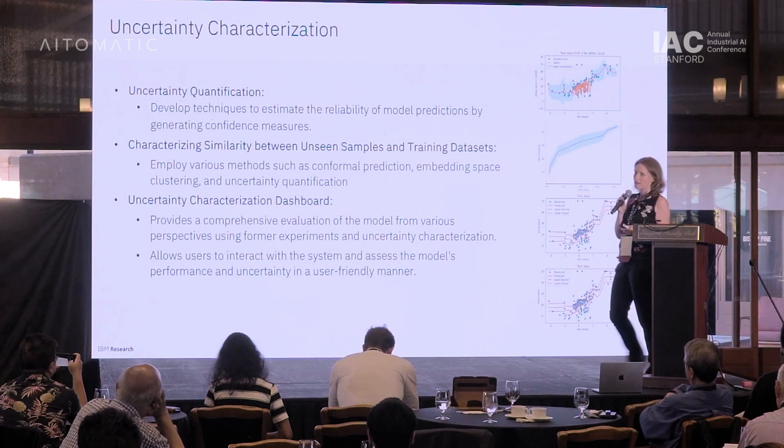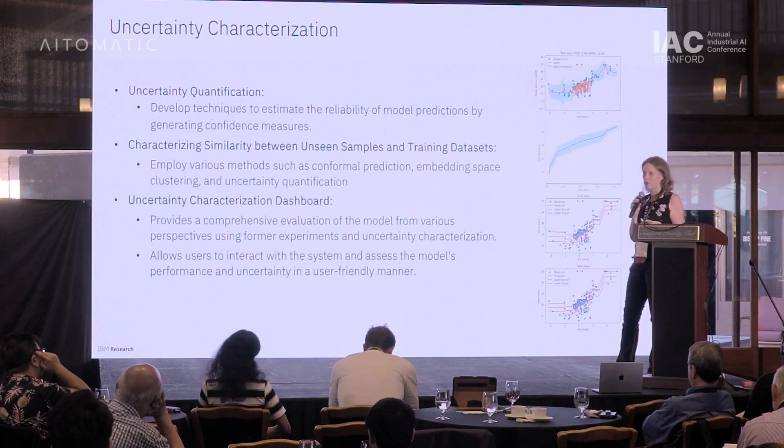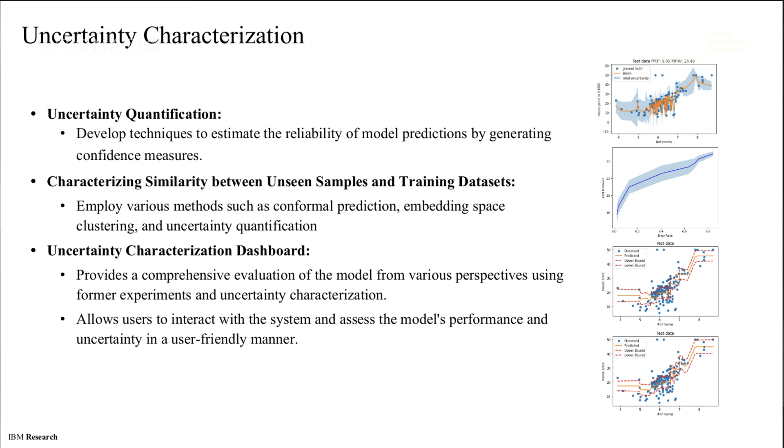For the fusion of these models, we use mixture-of-experts as our fusion algorithm. Our first fusion was on the SMILES and graph models, and we already saw significantly better performance from the multimodal combination. Once we have all modalities, we can fuse them all into one strong model. We also do uncertainty characterization on these models, which is critical for scientists working in physical systems — you need to know how certain the model is of its answer. Unlike large language models that are always initially very confident, our models give you both the value and the uncertainty, which is very useful for scientists.